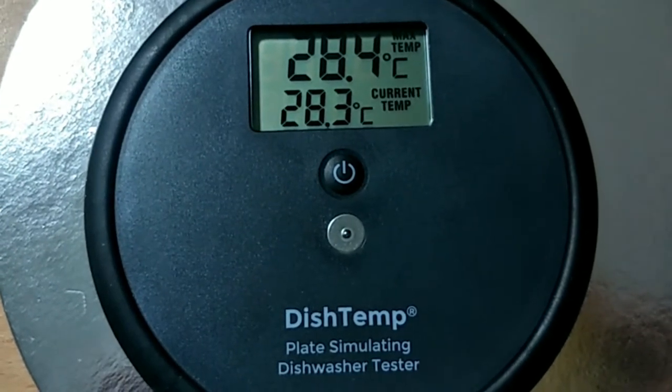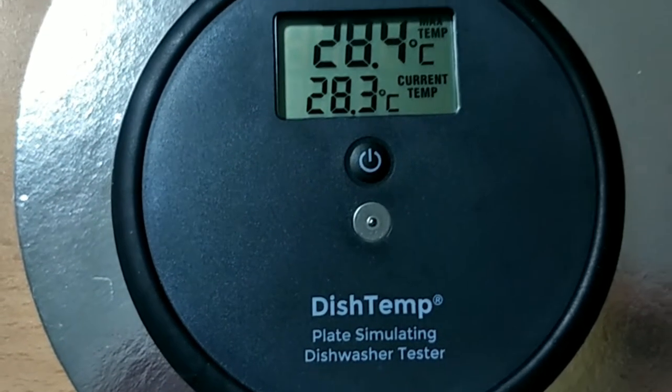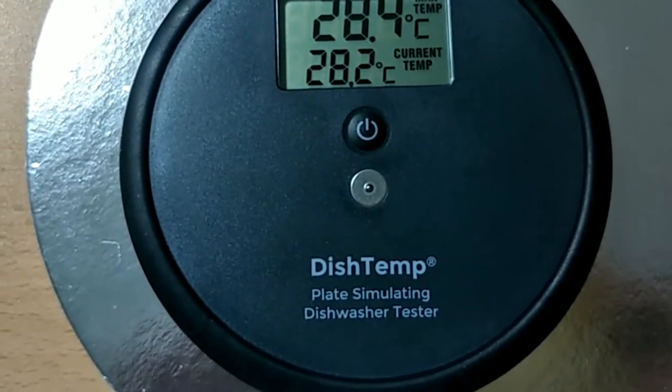Good afternoon. Today I would like to show you how to use the dishwashing machine thermometer. This thermometer is designed specially to check the temperature inside the dishwashing machine.